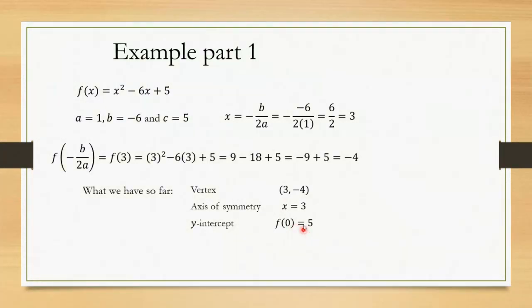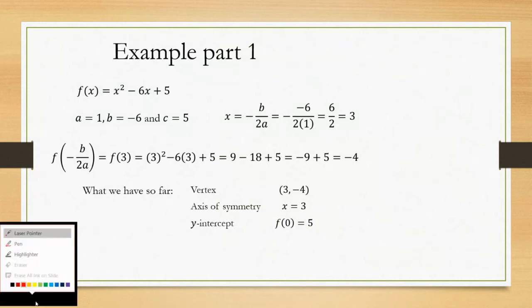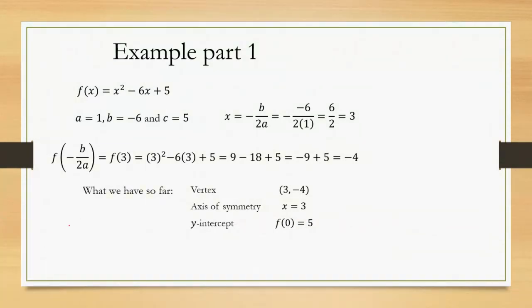And right away also, we can get the range. I mean, yeah, we can graph it, but let's get the range anyway for fun. Since a is positive, right? That tells us that the graph will look something like this. As you can see, so we know the graph has to do something like this. Thus, the range is going to do this. It's going to be from minus 4, right? The vertex is down here.